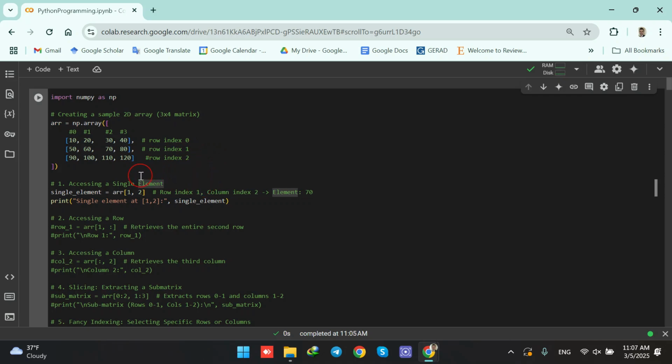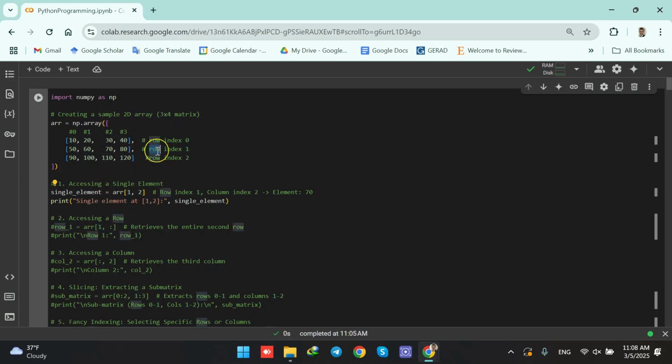Now we would like to access a single element in this array. In order to do that, we need to write down the name of the array, which is ARR. Then in square brackets, we should mention in which row and which column the specific number that we are looking for is. It says that the number we are looking for is in the row with index 1.